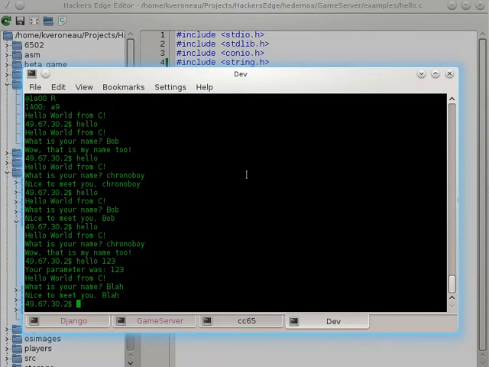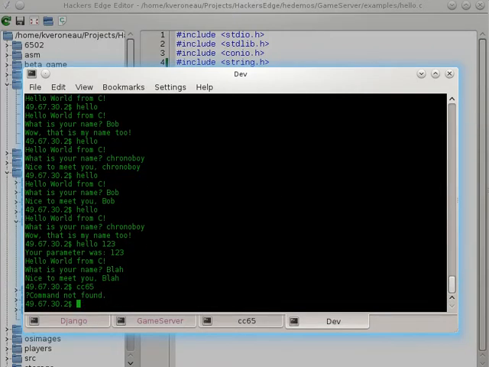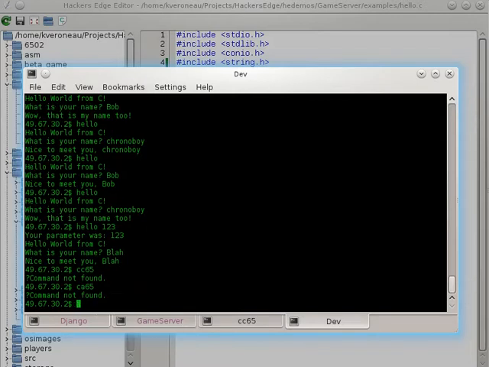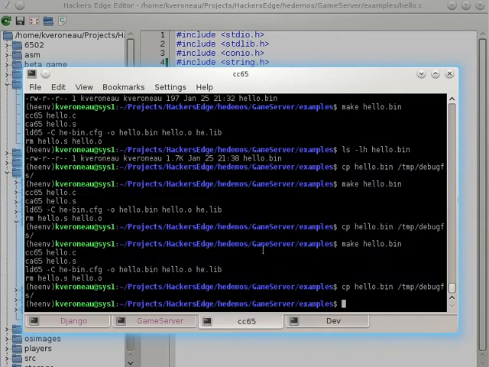Ta-da. And you can also clear the screen and do a bunch of other things too, like clear screen works, and you can put characters at certain locations. There's a lot of the C functions that you normally would use in C. A lot of them are working in the C for Hacker's Edge here. And then at one point you will be able to literally run CC65 in game as well as CA65 in game. CC65 will generate an assembly file, then finally you go CA65.